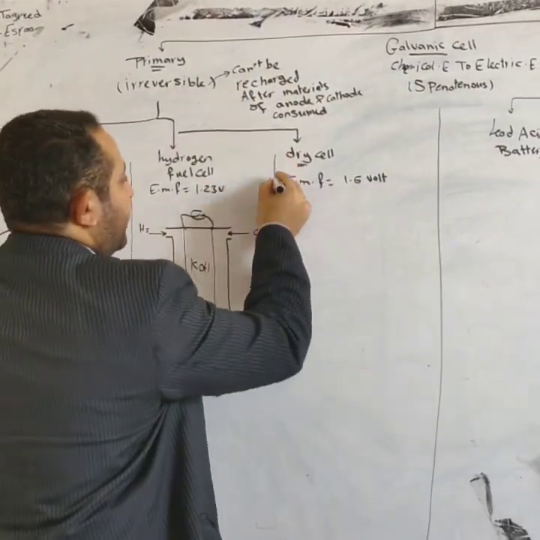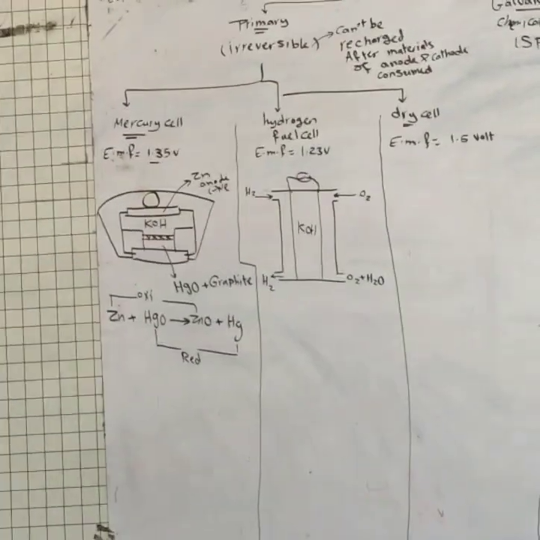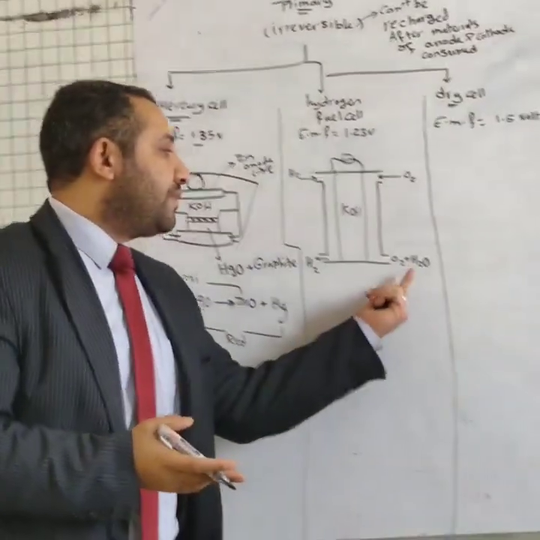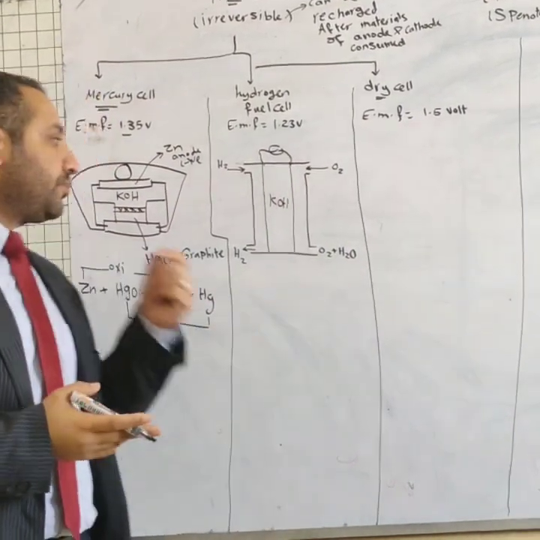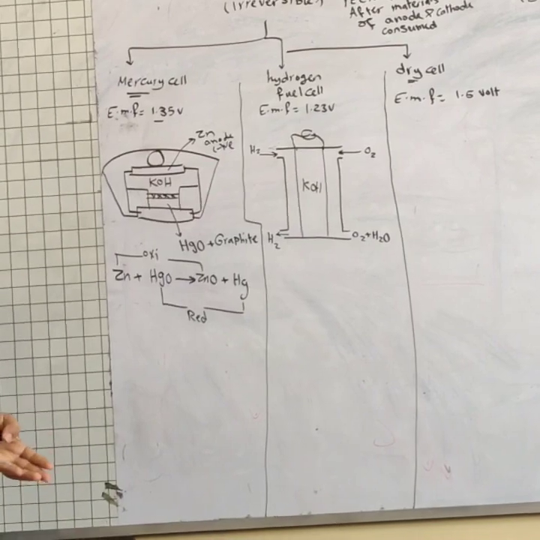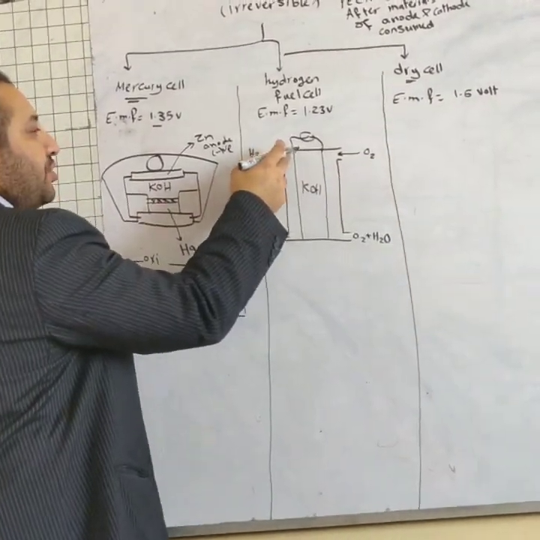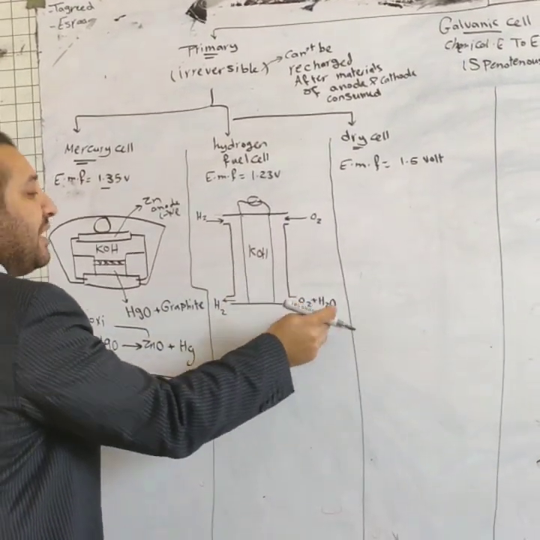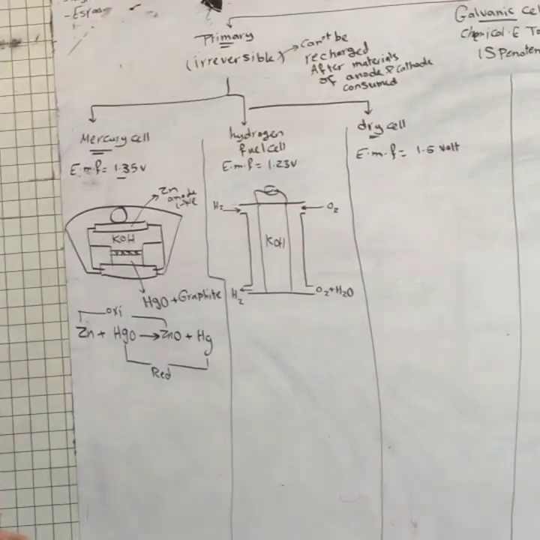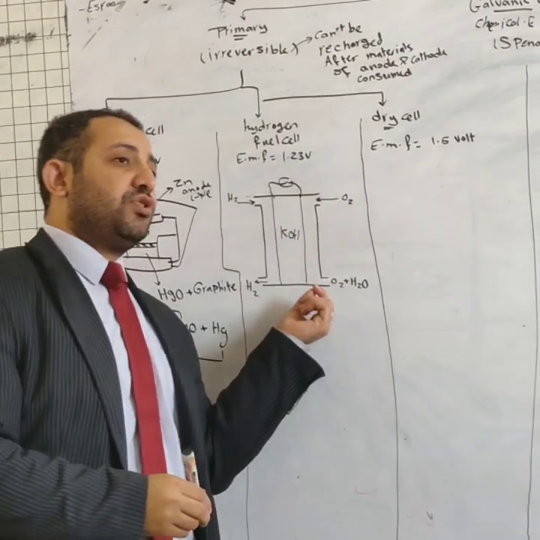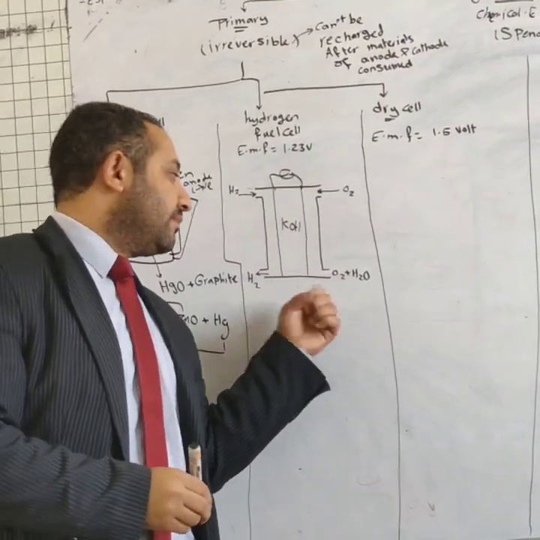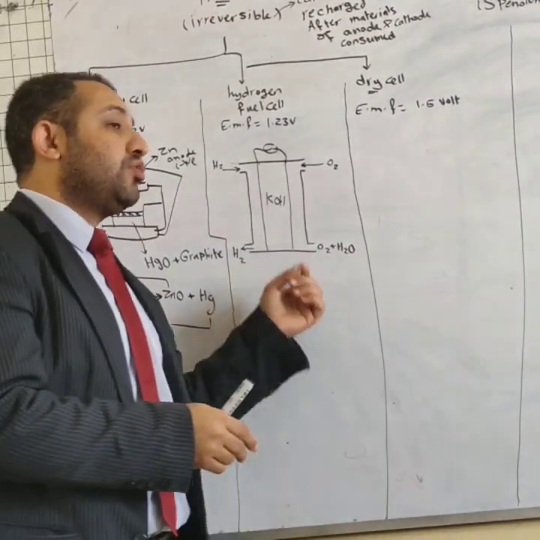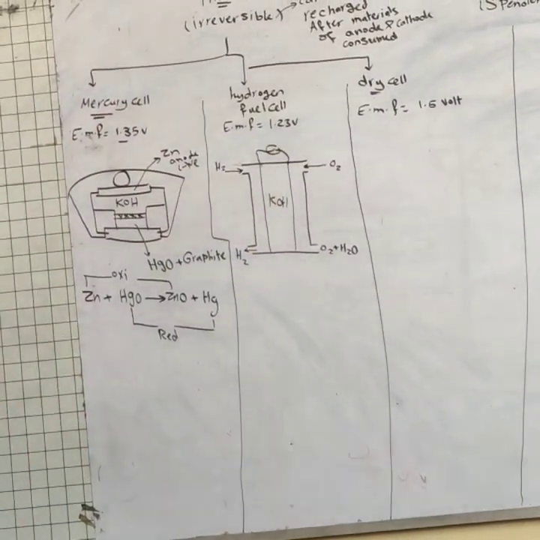This type of cell, the hydrogen fuel cell, is used inside spaceships as a source of electric current, or electricity, and a source of drinkable water for astronauts. In the reaction, the hydrogen gas is pushed through the electrolyte and reacts with the oxygen, so the excess oxygen exits and the water exits. If we make a small prototype, we'll find droplets of condensed water vapor at this outlet, not water flowing like from a tap, but small droplets for the small model.